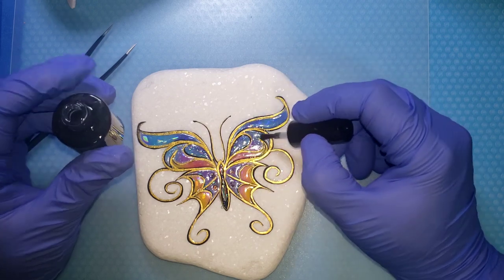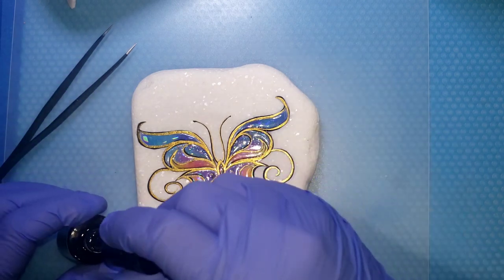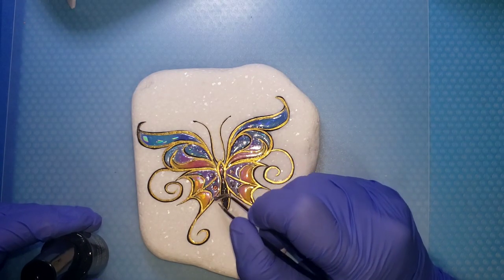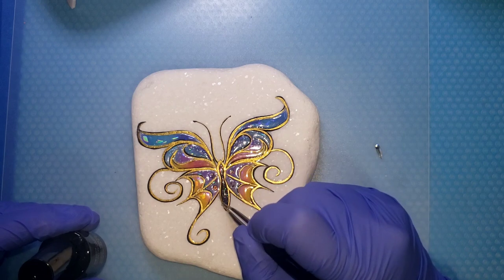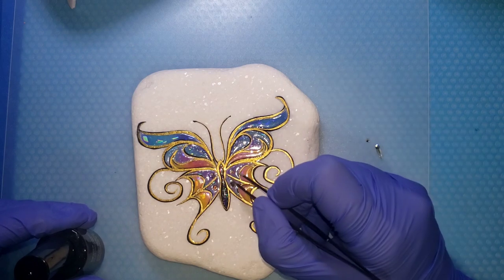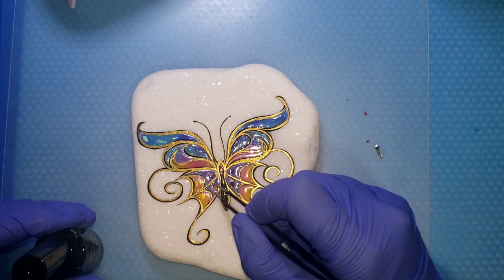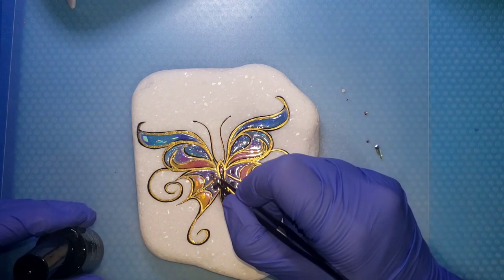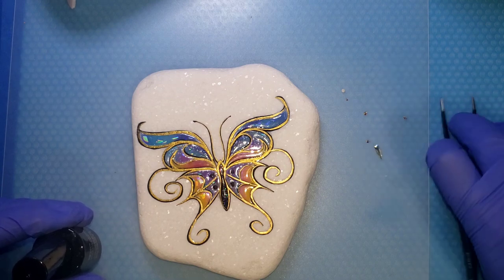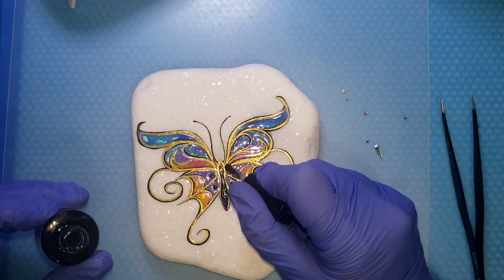So what I will do is move my rhinestones off, except for the one I just attached. That one will stay there. I'm going to move these off. Put my top coat on.